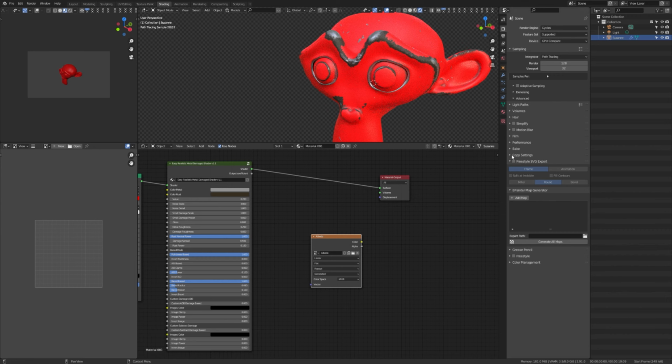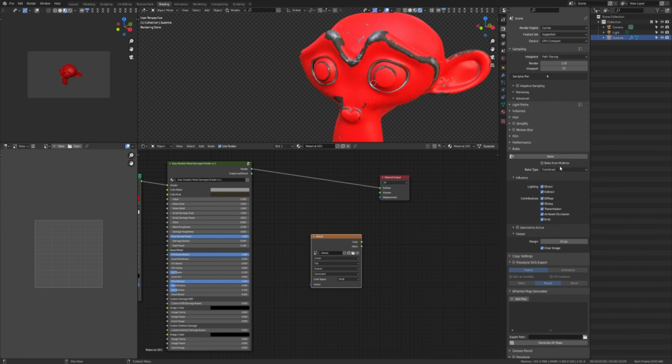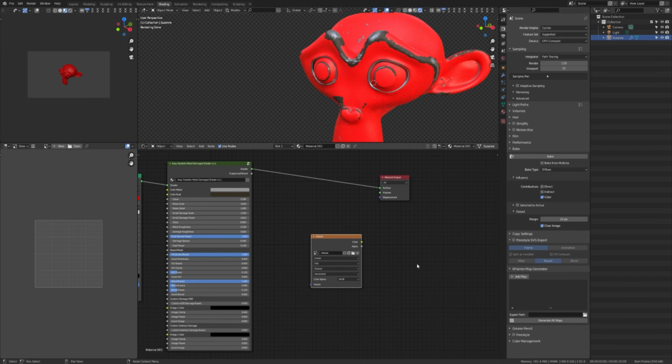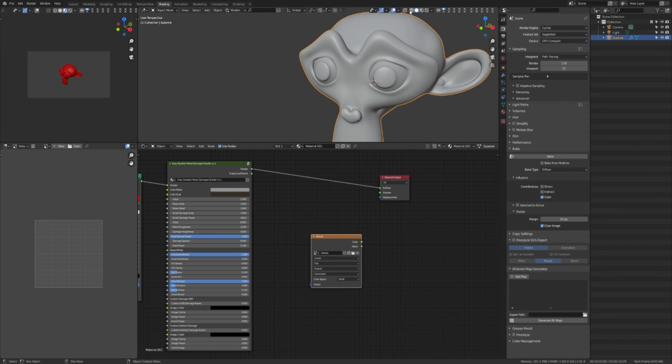Enter the bake tab on the right and select diffuse as a bake type. Make sure you turn off direct and indirect here. Quantity of render samples not give you much quality if it's already equal or more than 16, so you can just enter 16 here to reduce the render time. The last thing you have to do is to select the node which will contain the texture you want to bake. After that, tap the bake button on the right.